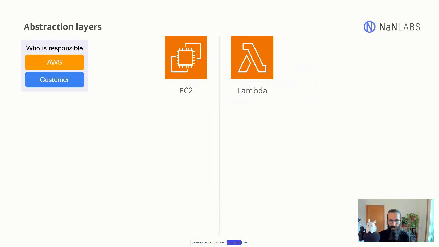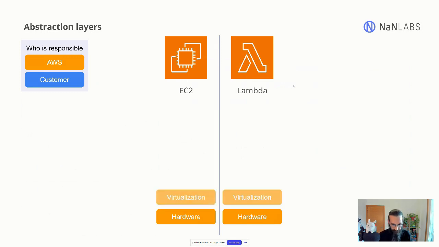And I'm going to draw some colors: yellow is going to be what AWS is responsible for, so I don't care, just deal with it for me. And blue is the customer, which means us. So now we need to deal with that responsibility. So first layer, hardware, the physical box that is going to run our stuff. Unless you have access to an AWS data center, which I don't have and I don't want to, this is AWS responsibility. Virtualization, sometimes the hardware is multi-tenant, security stuff, AWS responsibility, I don't care.